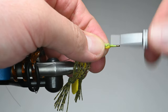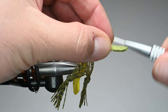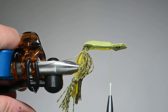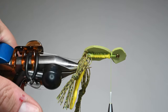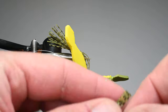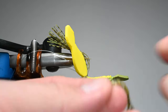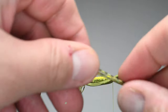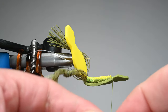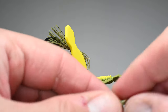Now we're going to lay down a thread base on that section and tie in the head. I just fold it over, pinch it down on top, do two to three loose wraps, and then crank — but you don't have to crank all the way, you don't want to pinch it too tightly. The head is extended just perfectly beyond. Now we'll make the arms. The difference between the arms and the legs is I don't use the whole tab leg — I want the arms to be a little bit shorter so they're not dangling into the legs. If you've looked at a frog, the legs are longer than the arms.